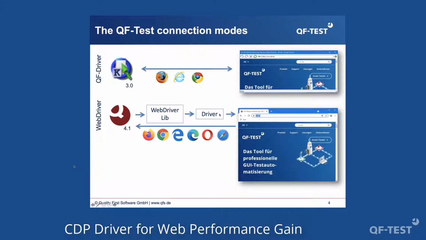So that means QFTest is intelligent enough to find out which version of browser you want to test, and then dynamically download, for example, the Chrome driver or the Edge or Opera driver for this specific version of browsers. So you don't have to bother with updating them manually if you have an internet connection. If you don't have, because you're in a firewall situation, you have to care yourself about when you update the Chrome, which happens like every 6 weeks, you have to update the corresponding drivers. Anyway, we can connect to that.